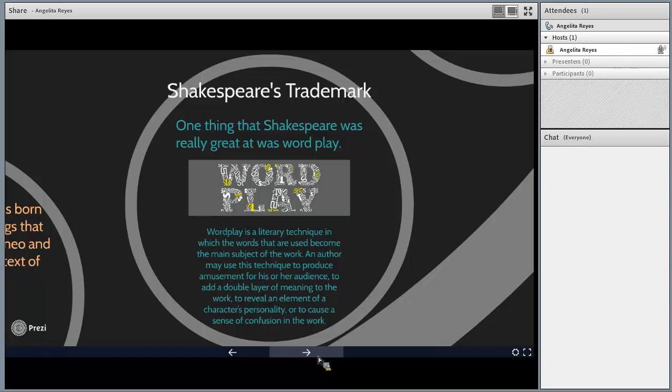A double meaning when you talk about one thing, but you're really discussing another. So he definitely did that, and one thing that he's mostly known for is using wordplay to show someone's wit or how intellectual they are. What Shakespeare did is a person who constantly has wordplay, constantly making these jokes, like these wisecracks, shows how intelligent they are, or that this is a smart, wise character. And so he does that a lot.